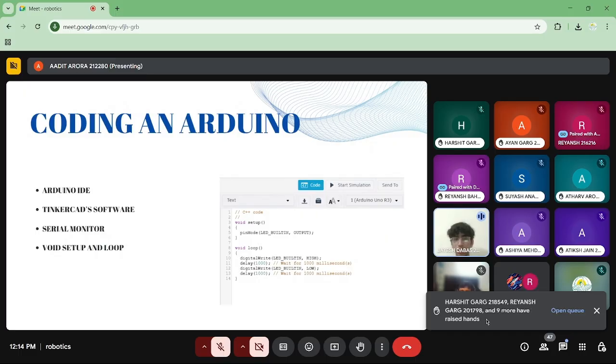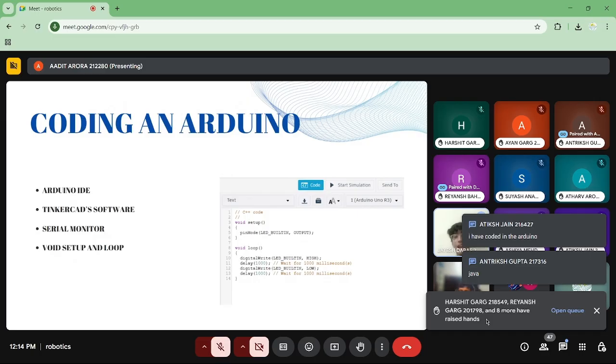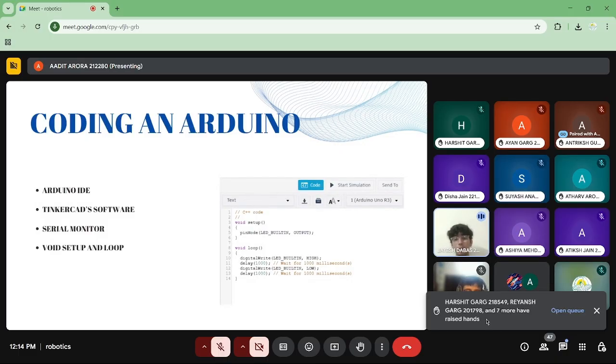Let's move on. Okay, so in Arduino, there's no such language as Python or C++. It's more or less a mixture of C++ and C sharp. Different coding languages are different, right? Some might have camel casing and all, but we don't need to get into what is camel casing and what's the difference between coding. We'll be doing coding for Arduino. That is C++ and C sharp. It's great if you have some prerequisites or some background in coding for Arduino, but we'll start from the basic level.